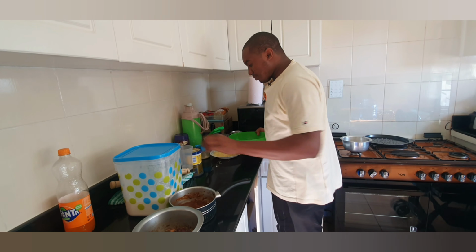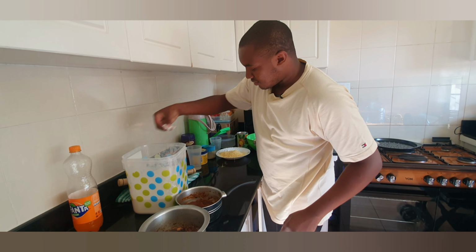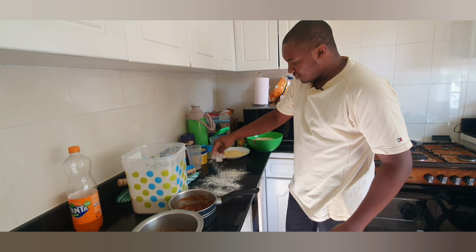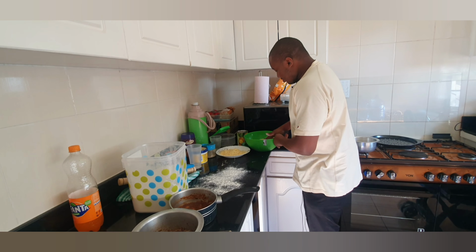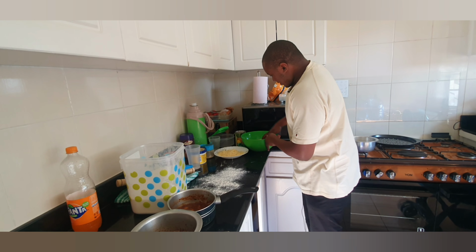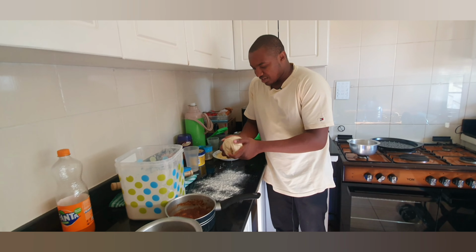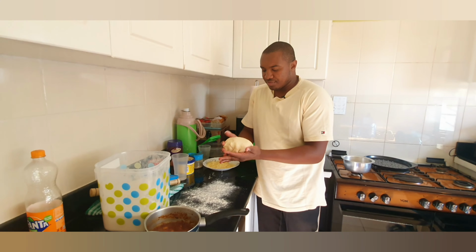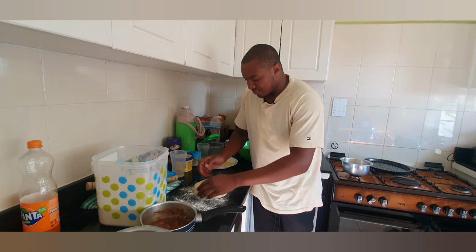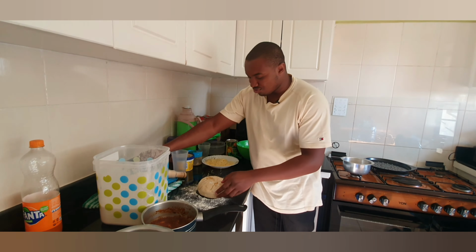So, this is what I'm going to do. I'm going to prepare the dough. A little bit of flour, okay? And then you kind of compress your dough. This could make about one or two pizzas, depending on how you want it. Normally, I'm going to use the rolling pin to flatten it out.